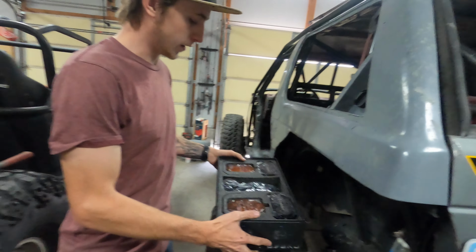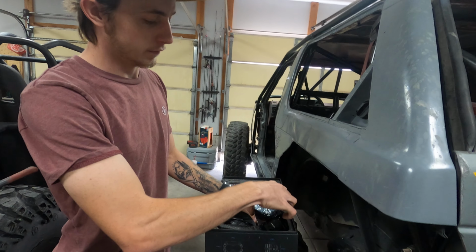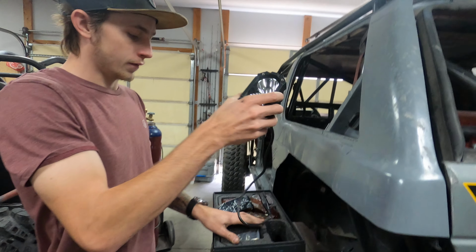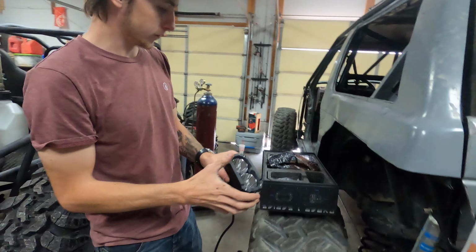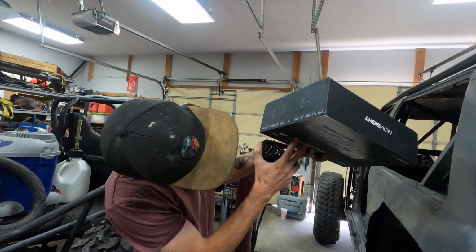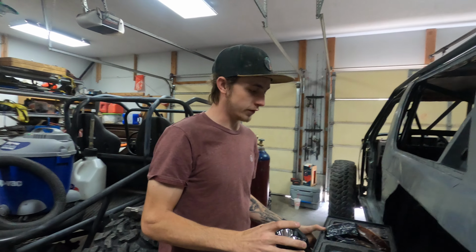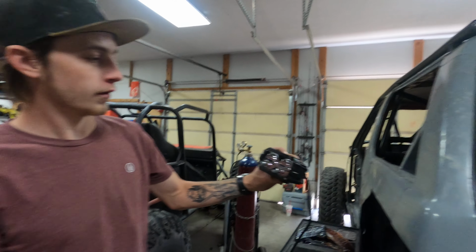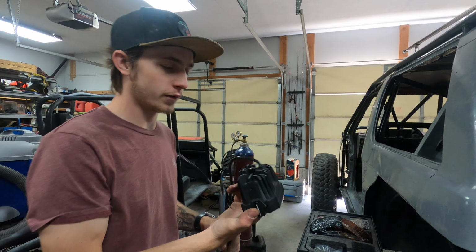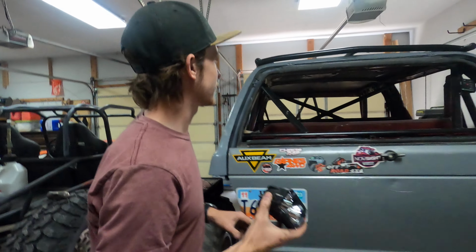But same as the front lights, they come with the amber covers and the dark covers as well. So these are the two, I forgot already. Yeah, just 2-inch off-road lights. So it's just a different model of light or whatever. But I think they look super cool. I like how they're rectangular instead of squares. I just really like them. When I saw them on their website, I'm like, I want those.